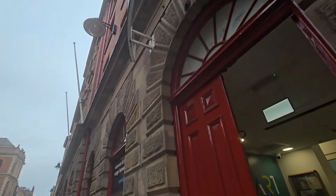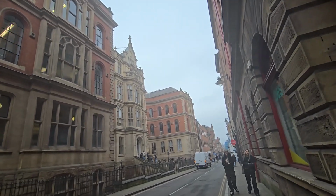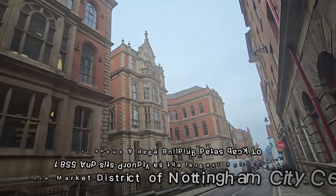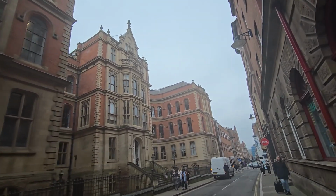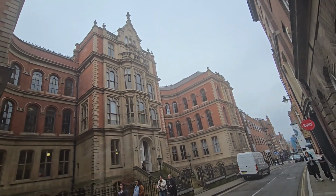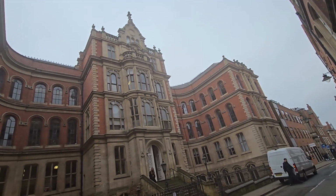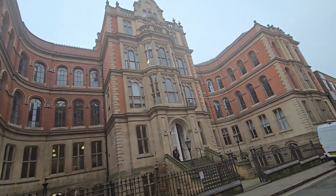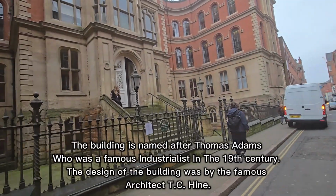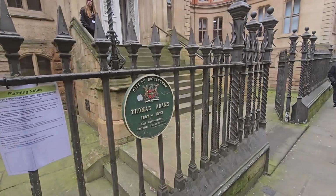See, this belongs to Nottingham College now. It used to belong to New College. And that's where my father was a teacher for many years, in this building here, which is called the Adams building. There should be a plaque somewhere. Yeah, there is. Stunning building. But yeah, both my mother and father were both teachers in here. But especially my dad, who taught Spanish in here, because there used to be a language department at the top. And there's something about Thomas Adams. That's why it's called the Adams building.